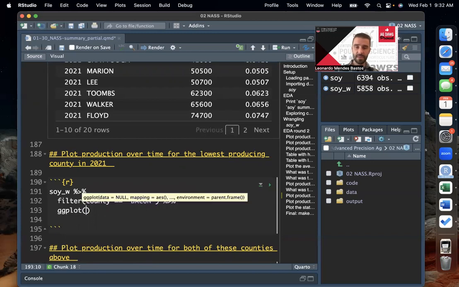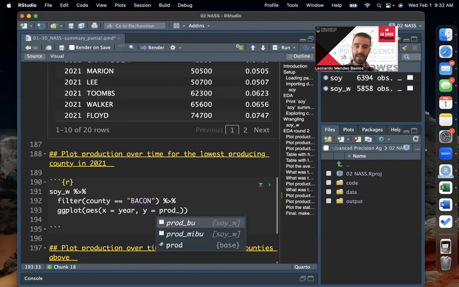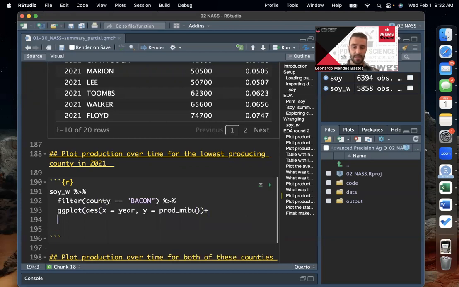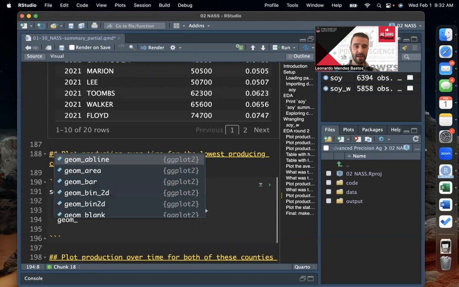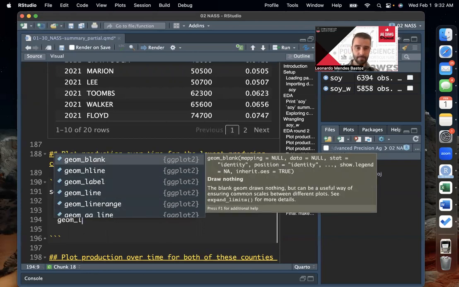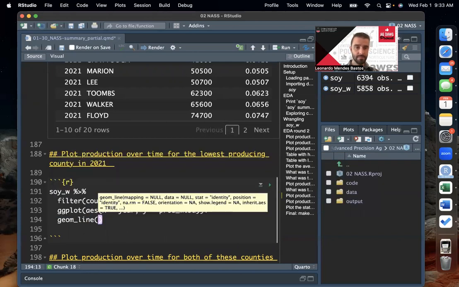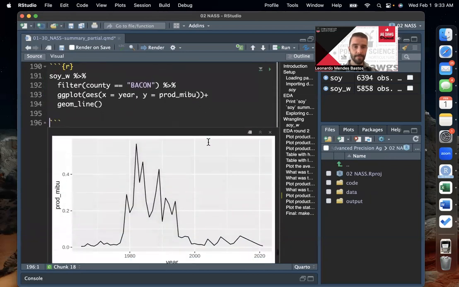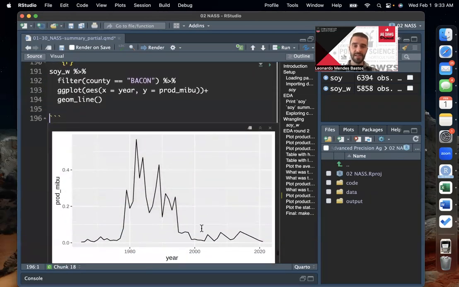that into a ggplot, where inside the aesthetics function we say x equals year again, and y equals production. Let's again keep using the million bushels, and then just add a geom line after that. So it's a different pattern, right?